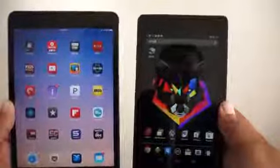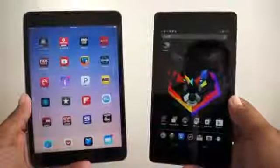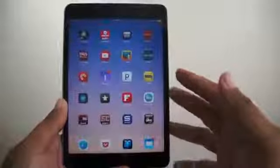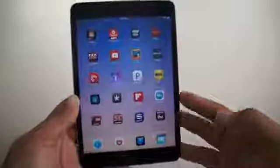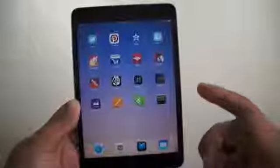First of all, when deciding between the two tablets, you have to consider what type of person is likely to enjoy each the most. The iPad mini is geared more towards the media consumer, gamer, and app conscious. It has a wide array of content and is designed to meet the needs of people who are really locked into the Apple ecosystem. They're the type of people that use their iPhone on the go, the MacBooks at work, and of course the iPad and all other areas in between.